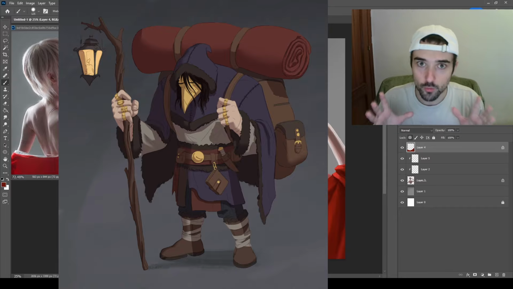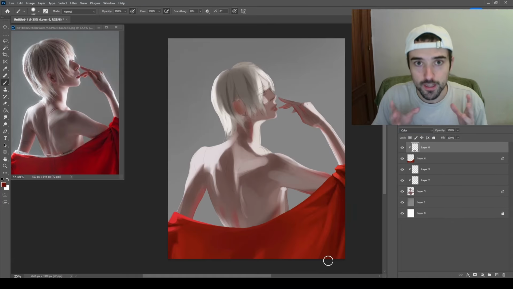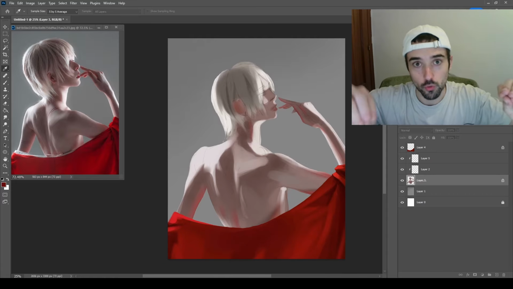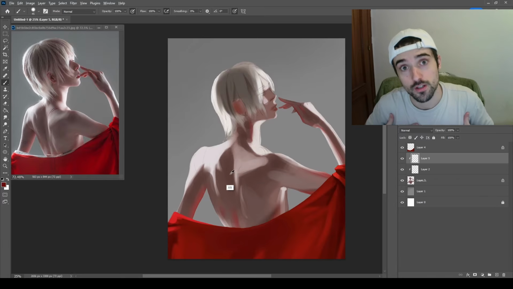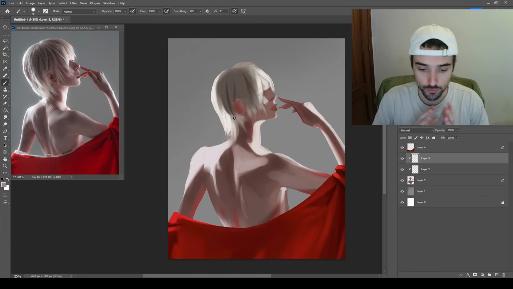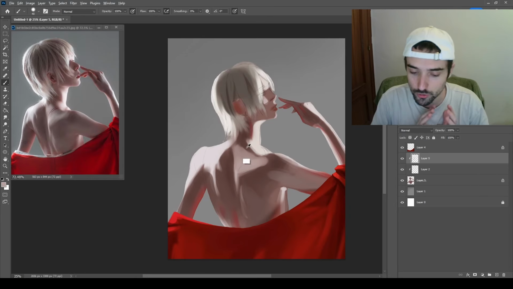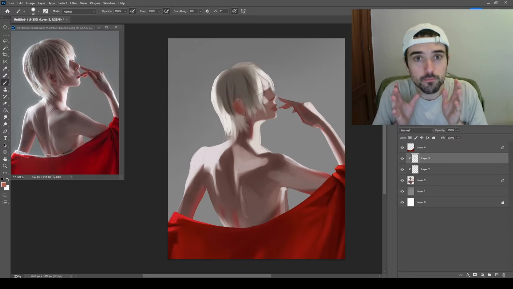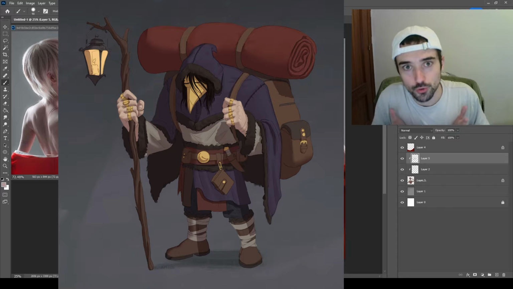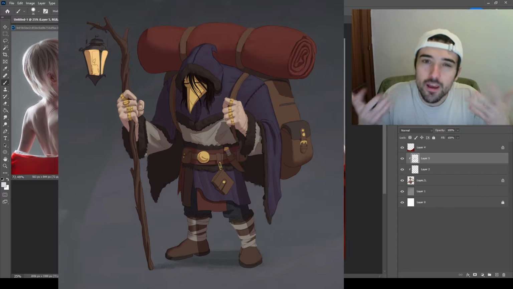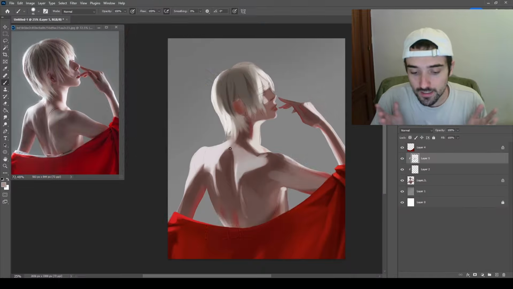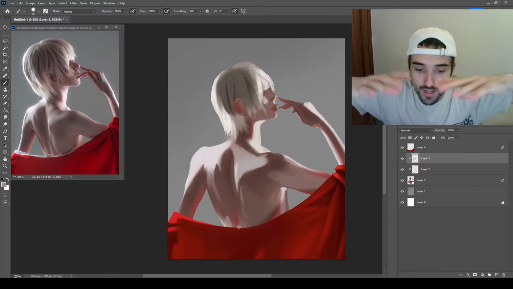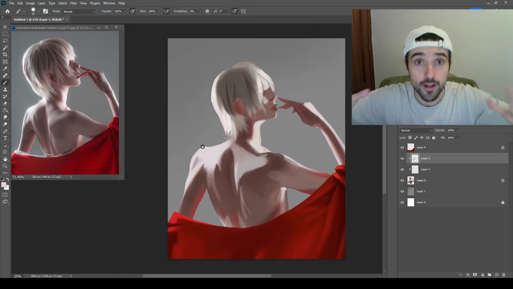The first thing that I wanted to do is to indicate the shapes and the direction of the main light. That was the most important thing to do right now, so I chose basic shadows. Then after doing that, I said, you know what, I'm going to do something that I normally don't do, which is make middle tones. I'm not used to doing middle tones. It didn't come out really well, but still I think it helped a lot, because middle tones help to visualize the shape of things even better, you know?